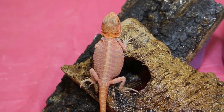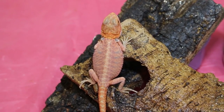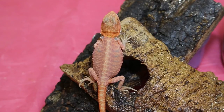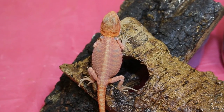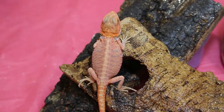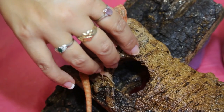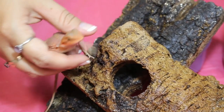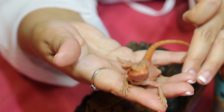A bearded dragon is an Australian reptile with the scientific name Pogona viticeps, which I have several videos on. This dude is just very particularly handsome. He is about two and a half months old at this point — I got him as a tiny little hatchling. This animal is actually co-owned by Jay Spider, who is in quite a few breeding projects with me.